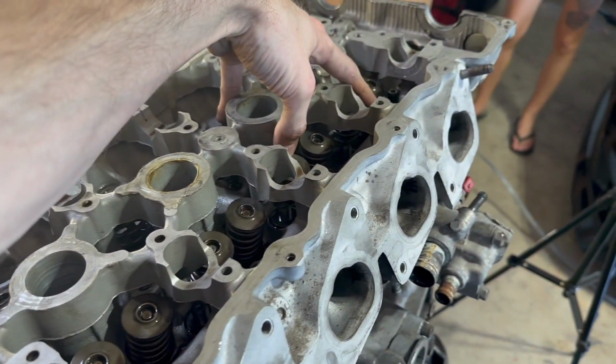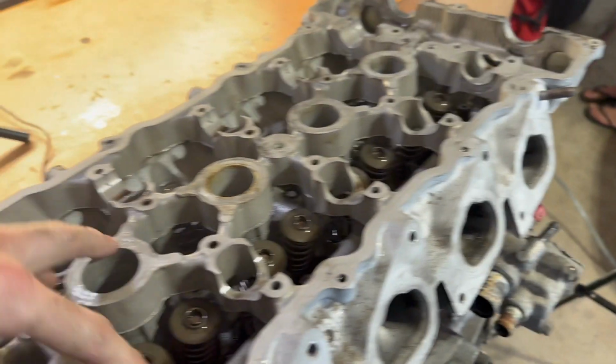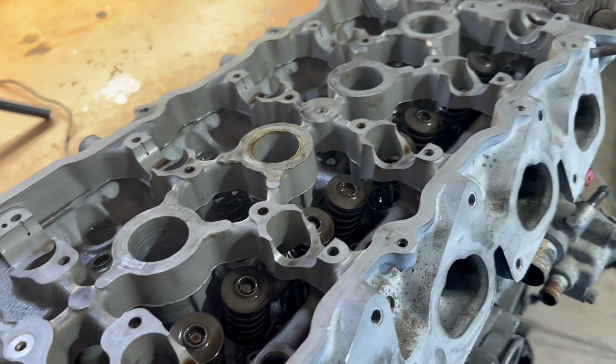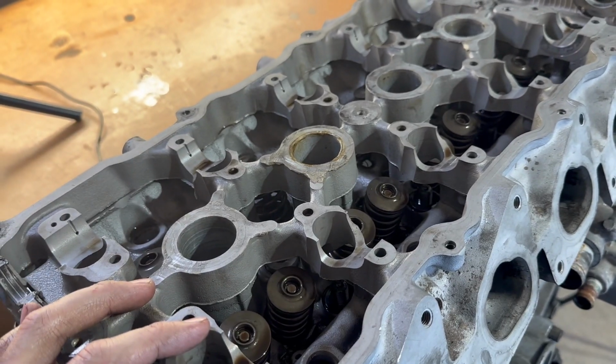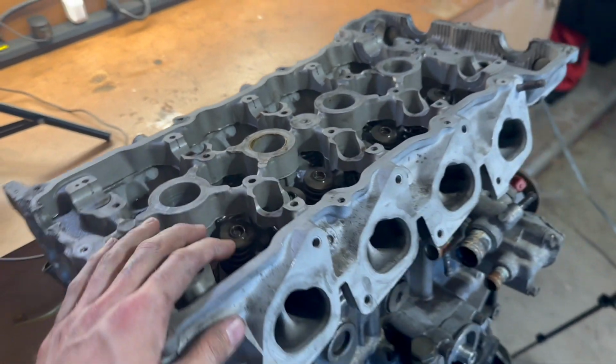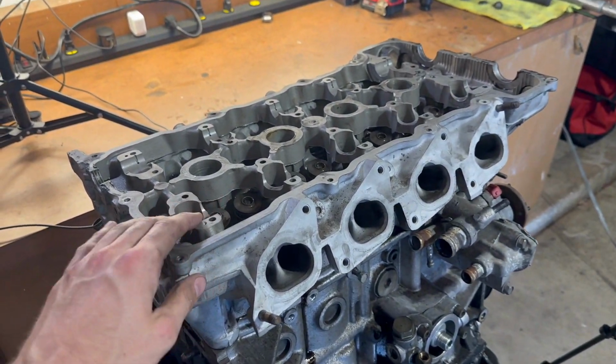Same thing with the head bolts. You wanna start on the outers, a quarter turn, crack them, and then work your way in. Go little by little on that as well so that it doesn't warp anything or crack anything. So yeah, but we got the head just about ready to come off here.